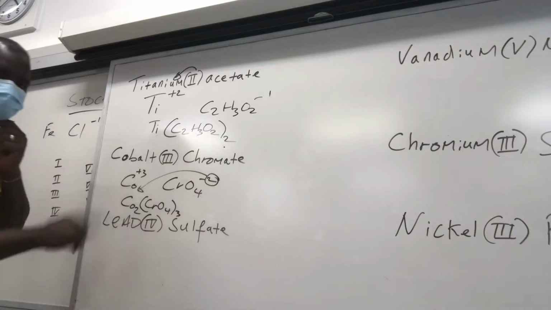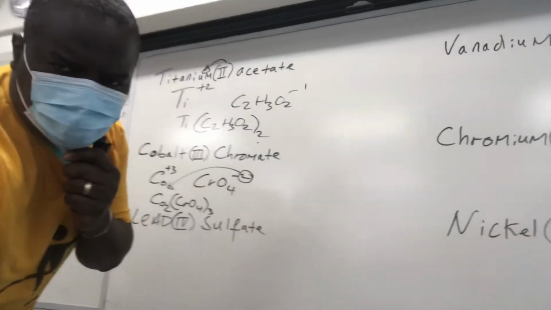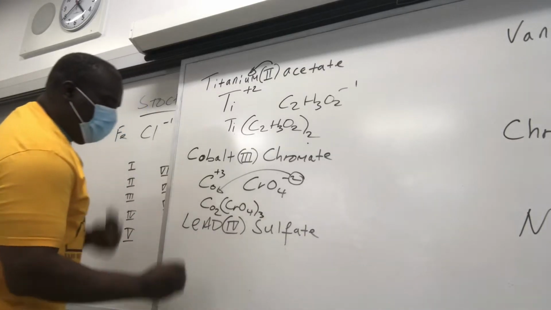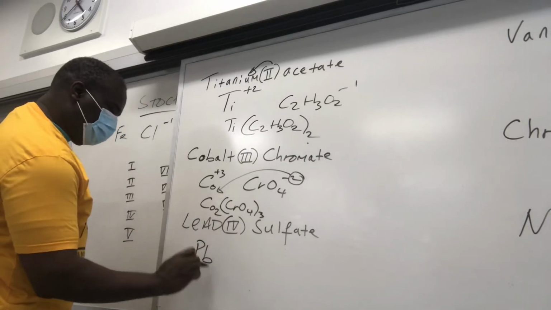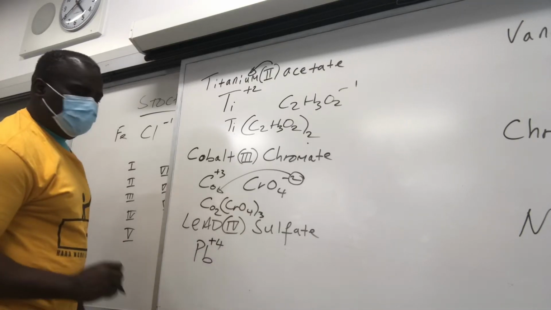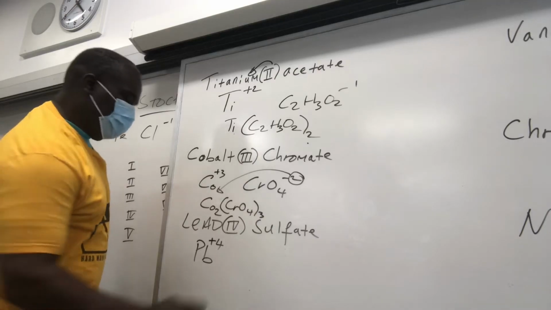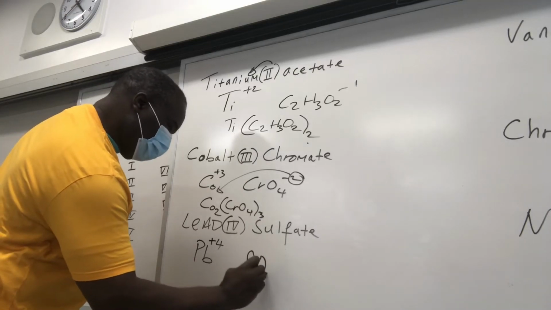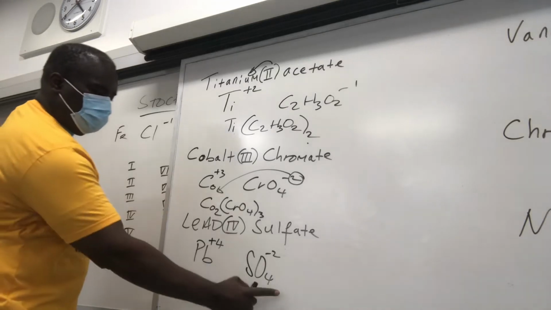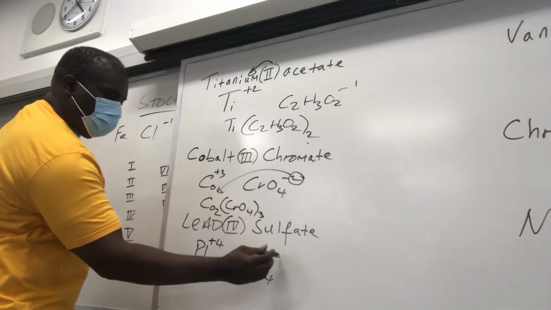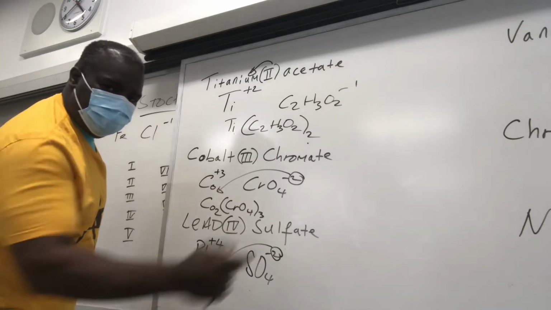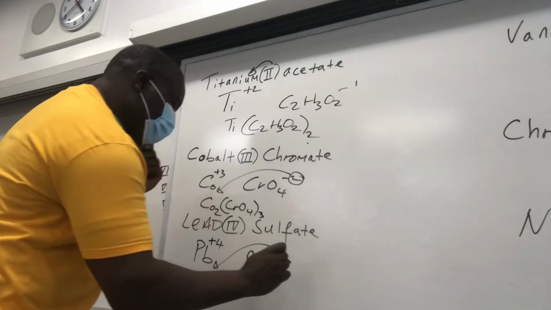All right, next one. This next one is lead 4 sulfate. All right, lead is Pb. Roman numeral 4 translates to +4. All right. Ate or ite, table E. See, sulfate is going to be SO4 2-, right? Now, where does this 4 go? To the sulfate side. Where does this 2 go? To the lead side, all right? Subscripts, folks, subscripts, all right? To the subscript. So, what do I write?